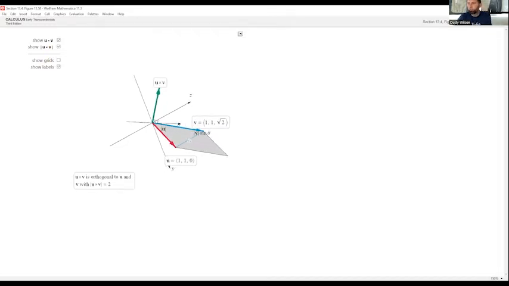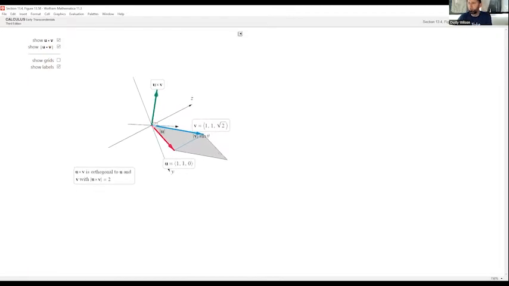You might also think to yourself, there are actually two vectors of length 2 that are perpendicular to the red and the blue vector. How do I know which one it is? That involves using what we call the right-hand rule. Let me talk a little bit about the right-hand rule. I think I might be getting ahead of myself, but that's okay.